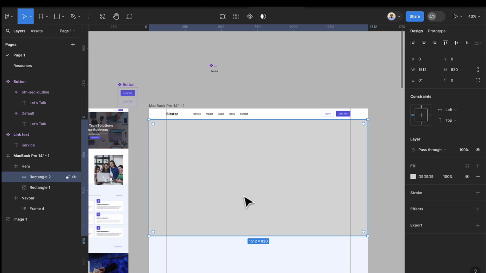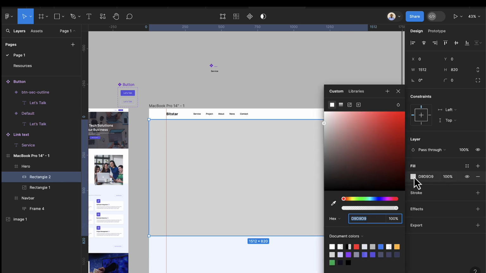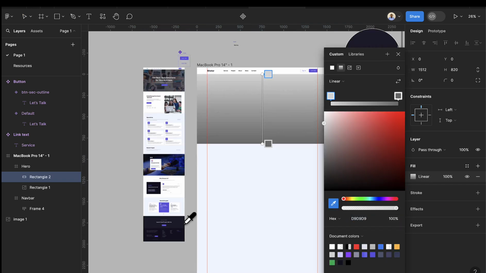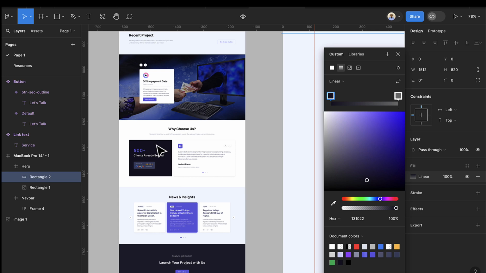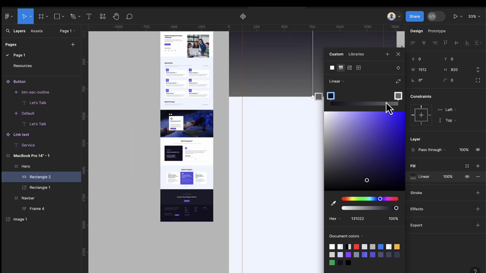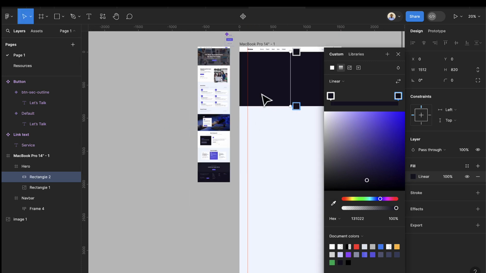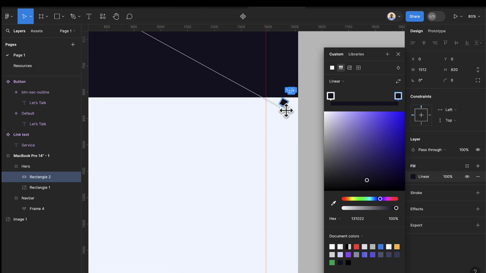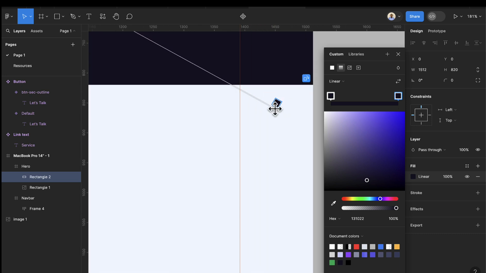So now after adding the rectangle, I will convert this to a gradient here. Since it's a gradient, I want to pick this color here, and for this ending part here, I will also pick that same color. So you can click on the eye and then pick this color here. So now we have this, and I'm going to just change the direction of this from this point. Make sure you're clicking on the dots. I'll zoom in so that you can see. You have to click on these dots to be able to move your arrows.